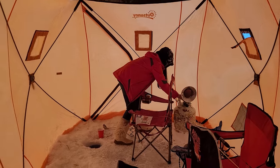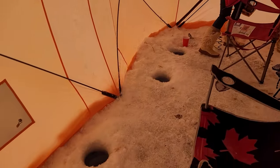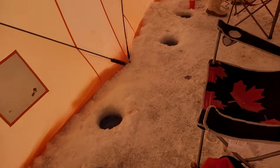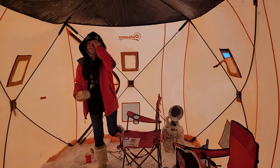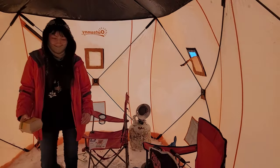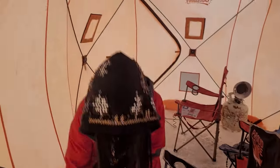Alright, so that completes ice fishing for this weekend. Hope you guys enjoyed that footage. We're going to leave this set up here and probably fish for the rest of the week. It is good weather. Hopefully with some luck and with some free time we have, we will catch more fish. Alright, so stay tuned.